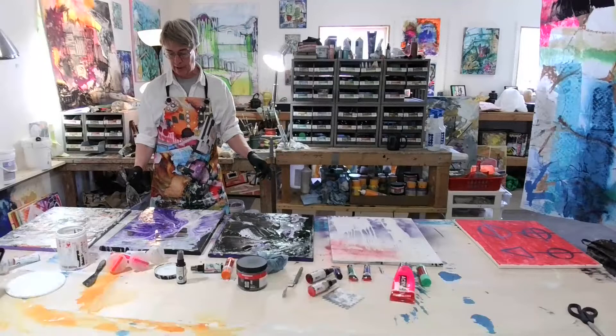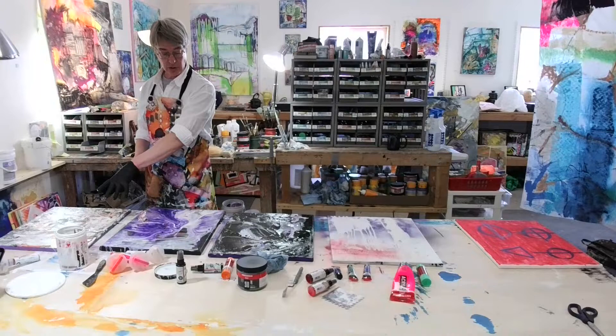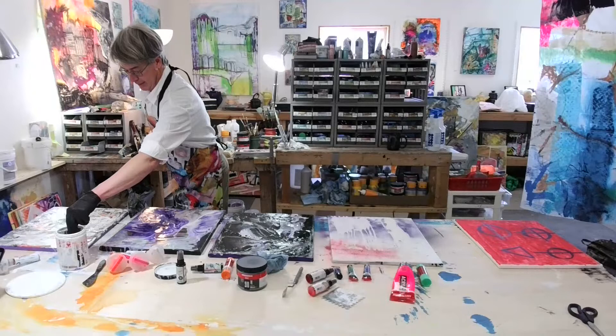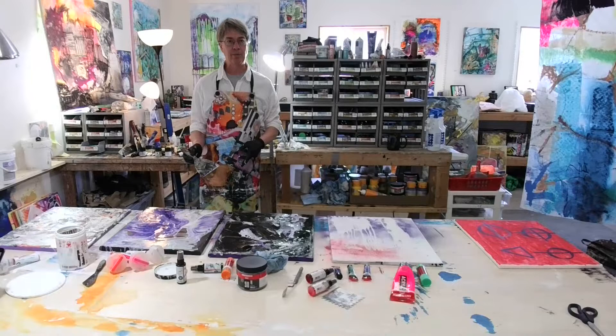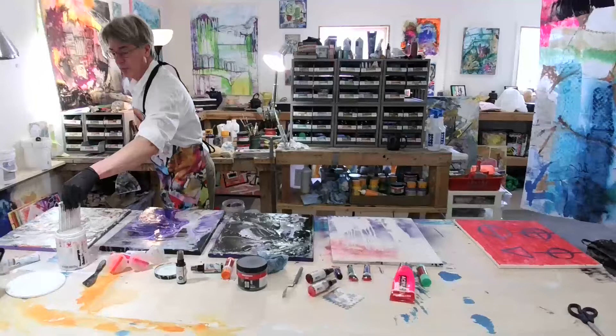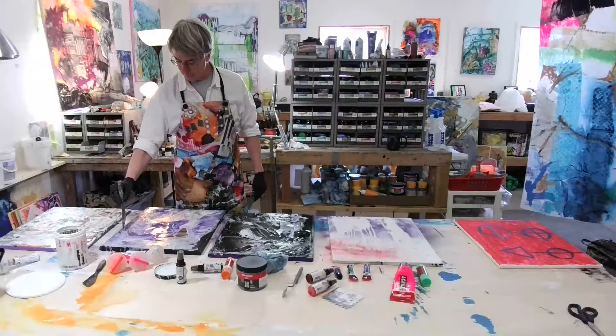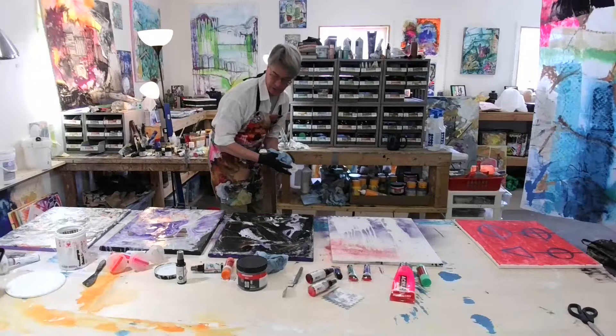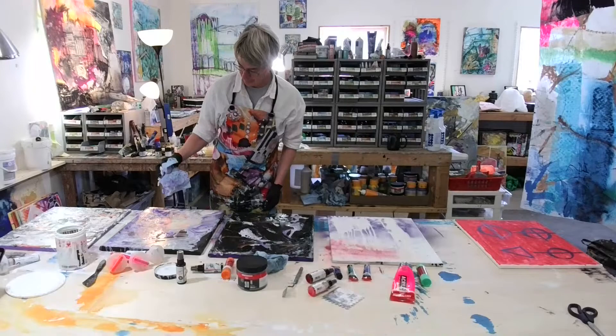A question came in: what are you using to spread the white gesso? I've got the roller, the palette knife, and the big blade for the heavy gesso. For the thinned-out gesso I used a really big wide brush. This one is a hake brush — a Japanese-style brush. The paddle brushes from Amsterdam and Rembrandt are also really good. I like the hake because they hold a lot of paint or ink in them. If you've got a little too much paint on there, you can also get it off by blocking it, which creates an interesting technique too.